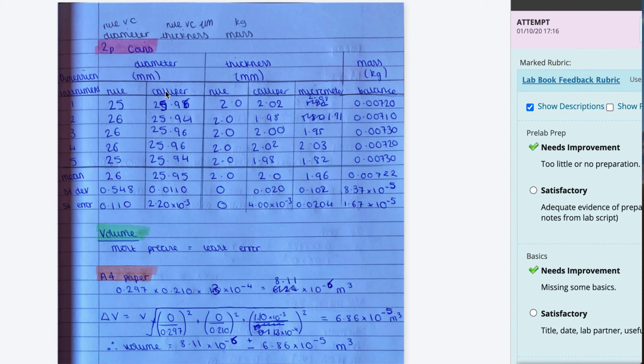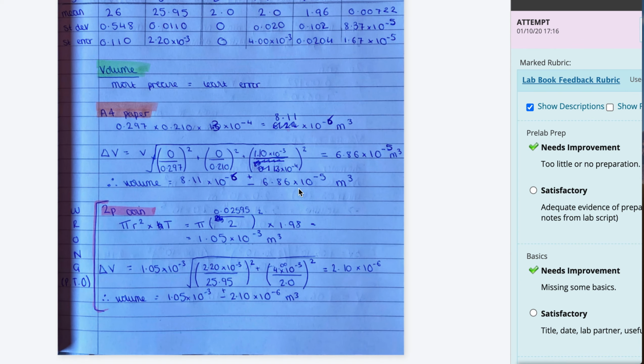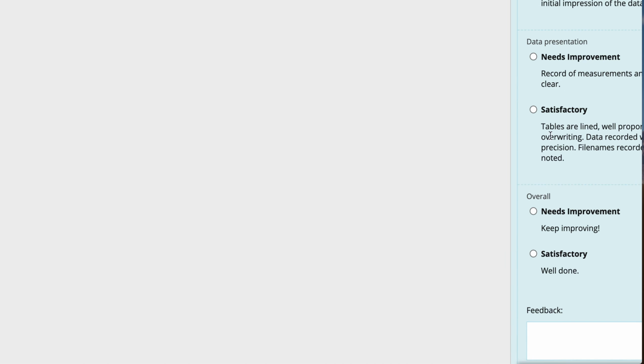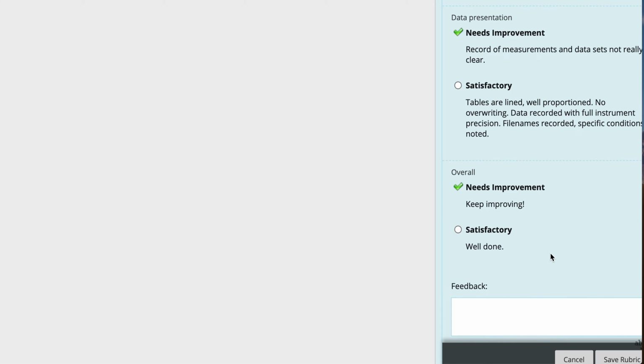Let's see, overwriting already, so it's a classic problem. And we can see also that there is a relatively good effort to put the table in there on the page. There's some overwriting, and this is the overwriting that really gets me. I don't mind if there's a mistake when it's crossed out, but the overwriting does introduce confusion if this number is 5 or 6, for example. So we want to nip that in the bud early on and say that needs improvement. So this is ultimately overall needs improvement.